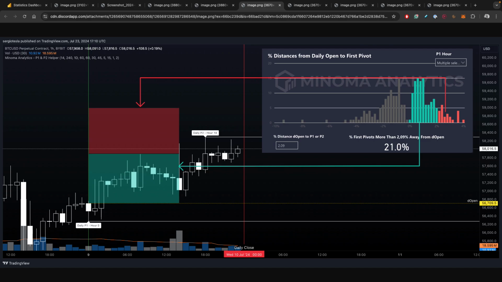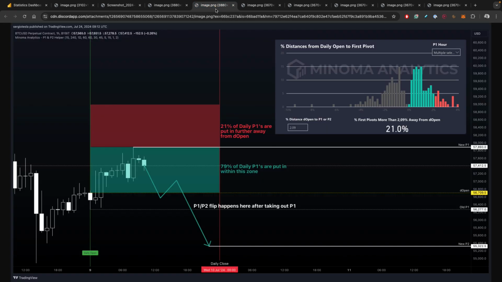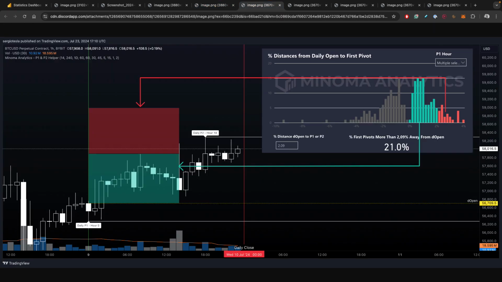While we can and do use it to derive the probability of a P1, P2 flip, it's important to understand that the nuance is that it's not correct to call this chance of P1, P2 flip. And that's also why I often get questions, why is it not just the chance of a P1, P2 flip, like the name? Why is it so confusing? It's because it's not the chance of P1, P2 flip, right? We're using the distances from daily open to the first pivot to derive the probability of it. And it's completely fair to say that it wouldn't happen much, so the probability is low, most likely, but it's not the same as a direct probability for that. It's not what we're measuring.